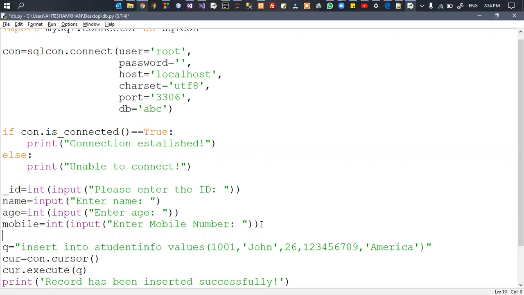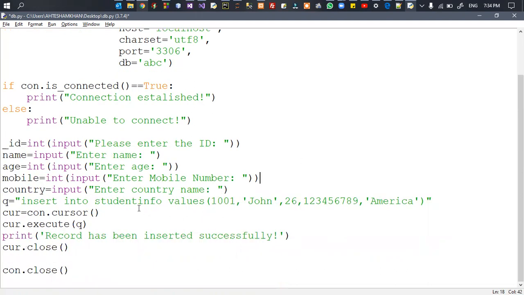And now the last thing is country. Enter country name.